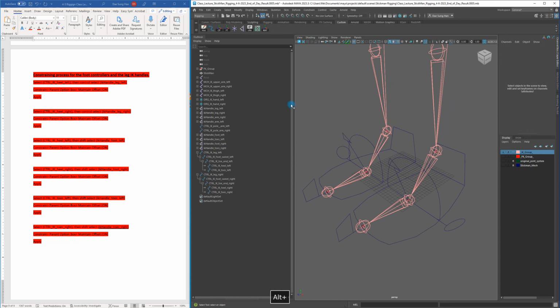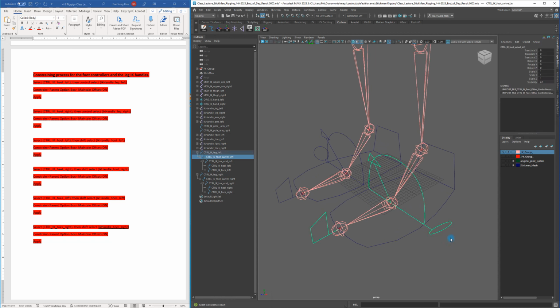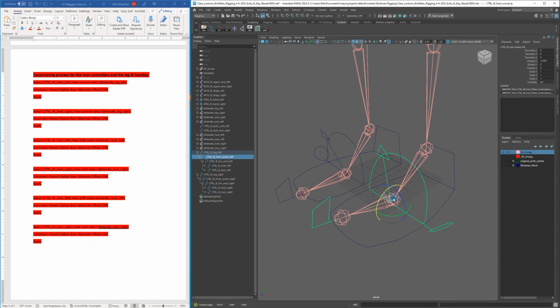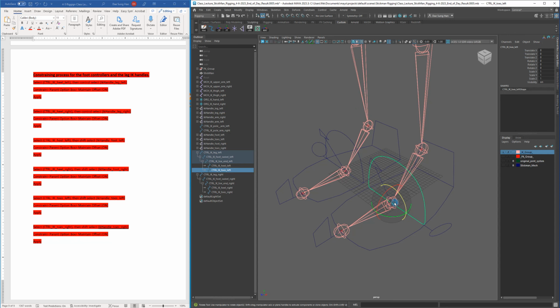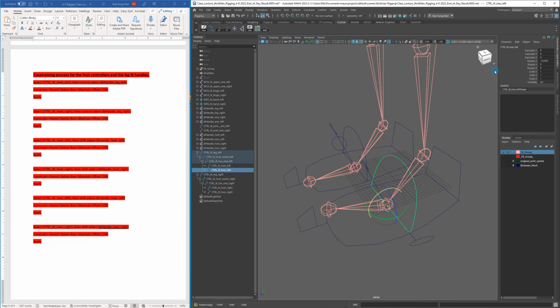So what did that all do? Let's find out. Because there were all these constraints. For example, if I grab that, the swivel, okay. You got that also. Then if I grab this, remember I said IK toes left, the one I keep on thinking should be a heel because it's touching the heel. Is that the heel or is that the ball of the foot? Whatever. Anyway, so this is why.